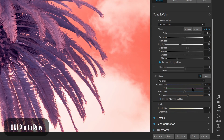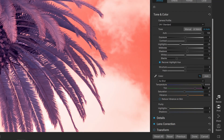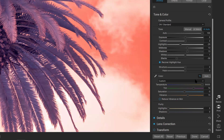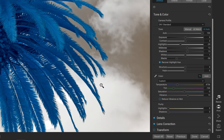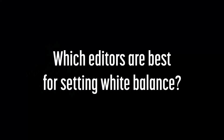When should you set your white balance during editing? If you shoot in RAW, it's very easy to set the white balance while editing. Setting your white balance while editing gives you more flexibility to change values since you're making adjustments in Kelvin instead of just a blue-yellow tint. I prefer to shoot RAW, not worry about white balance while shooting, and set it in post. If you shoot RAW, you can also do both — set white balance in camera and change it while editing.